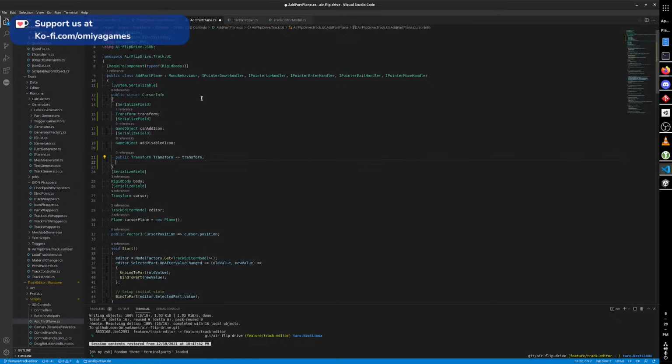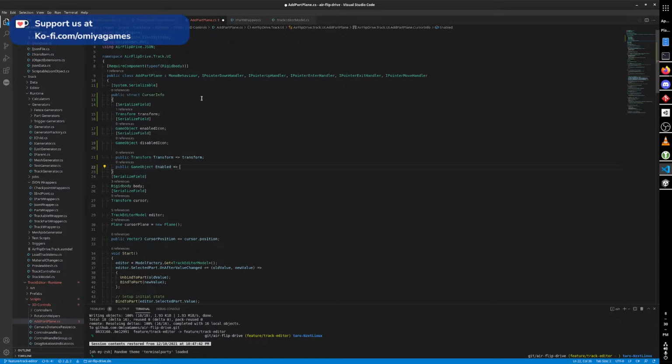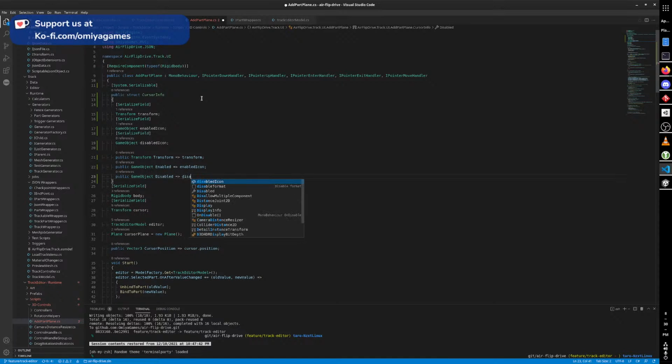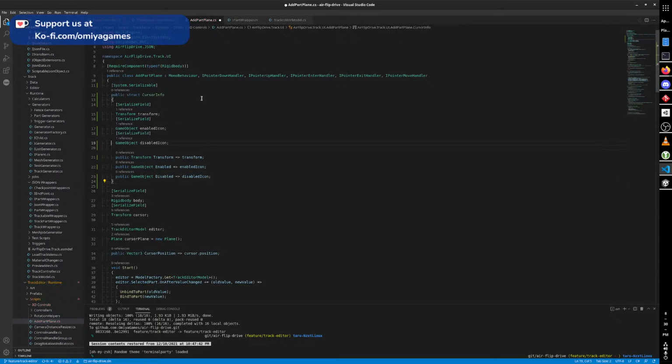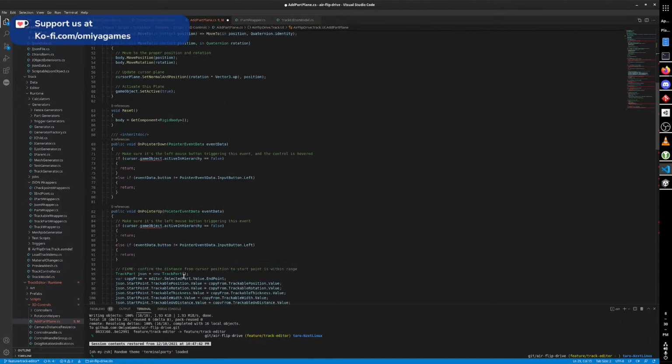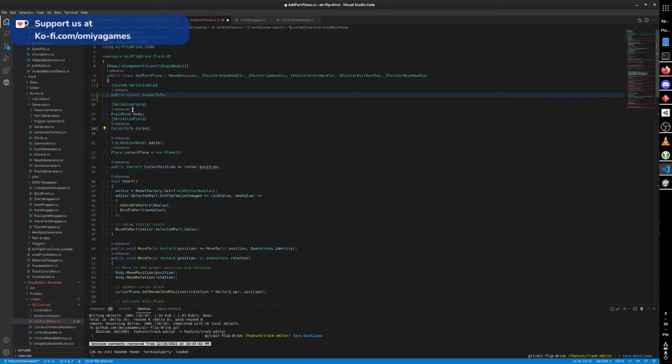public game object enabled, public game object disabled. Probably going to get a ton of stuff.